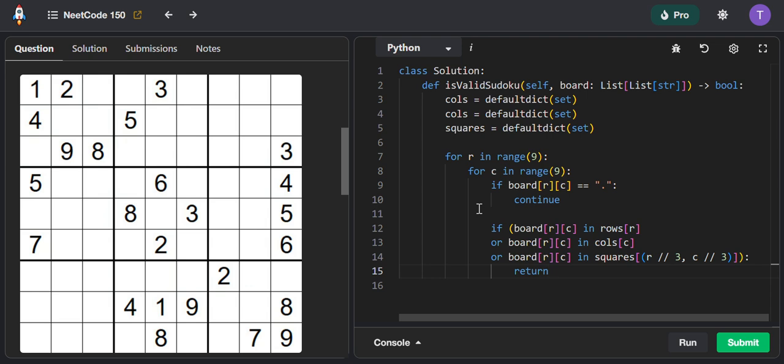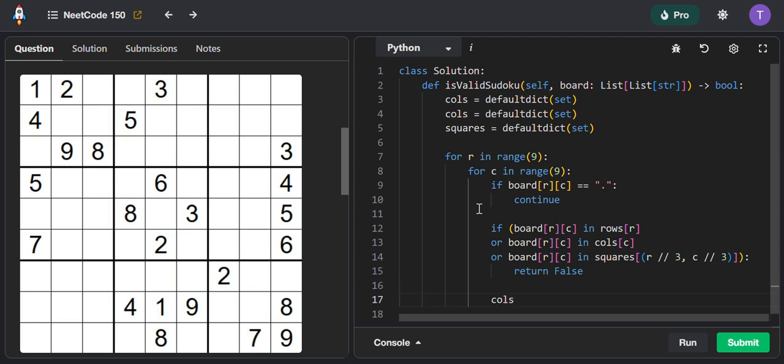And if one of these conditions is true, it means that we don't have a valid Sudoku. After this, we're just going to add the value at this particular row and this particular column to the row, the column, and the square.